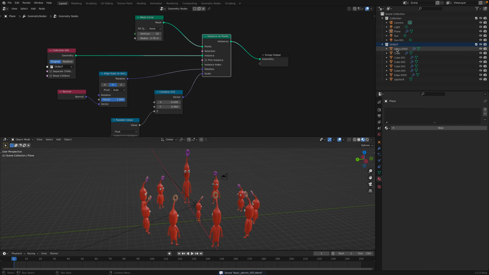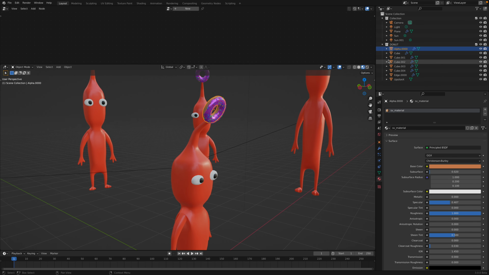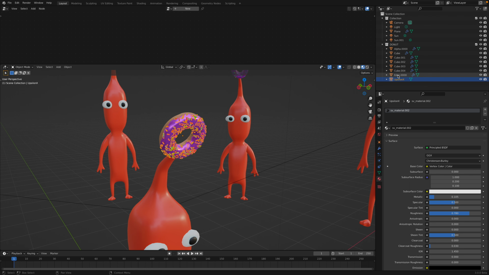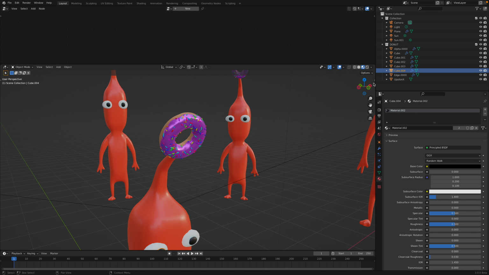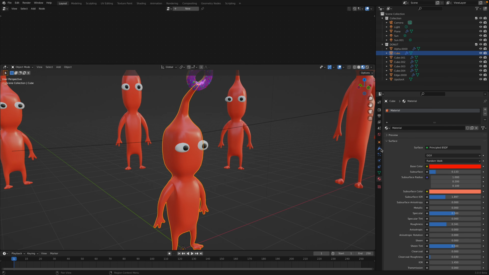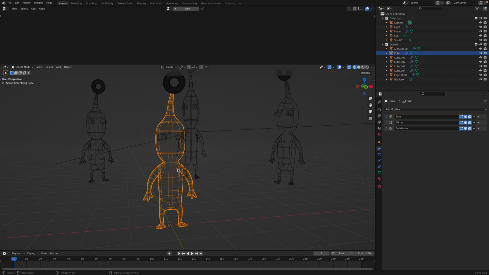As for the character itself, let's see how I made this. I have the donuts. So the donut is procedural. I just bake it, and I have these sprinkles and also this part. This is also made procedurally at some point. I think I just bake it. So the eyeball is just a simple cube, and the eyes, and this part is a skin modifier.